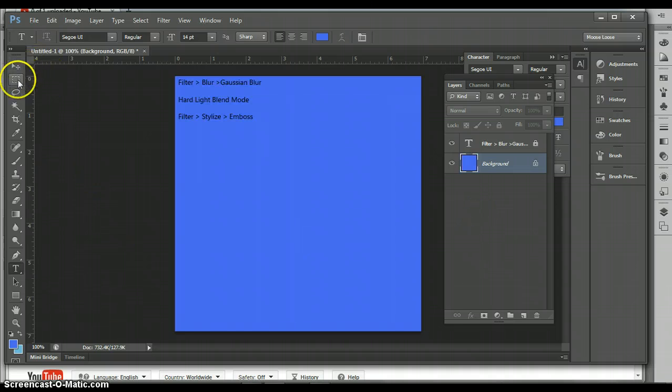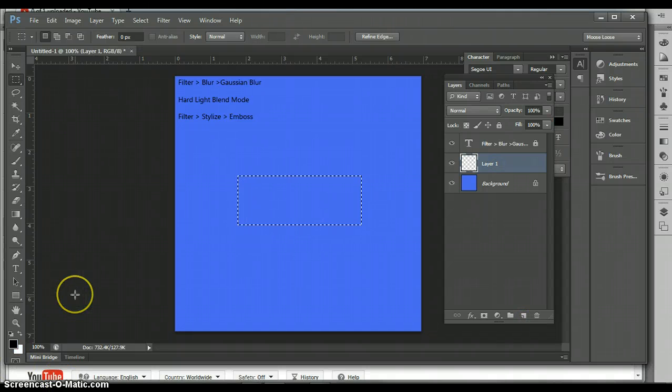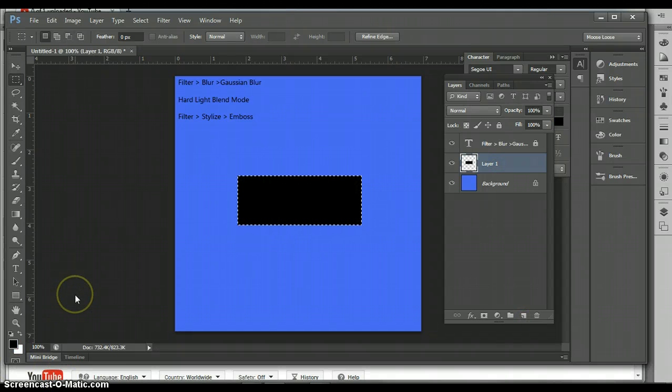Now all I have to do is create any kind of shape. Let's start with just a simple rectangle on a new layer. Here we go. And I'm going to fill it with black. Then I'm going to duplicate that. You'll see why later. Now I'm going to go through these steps.